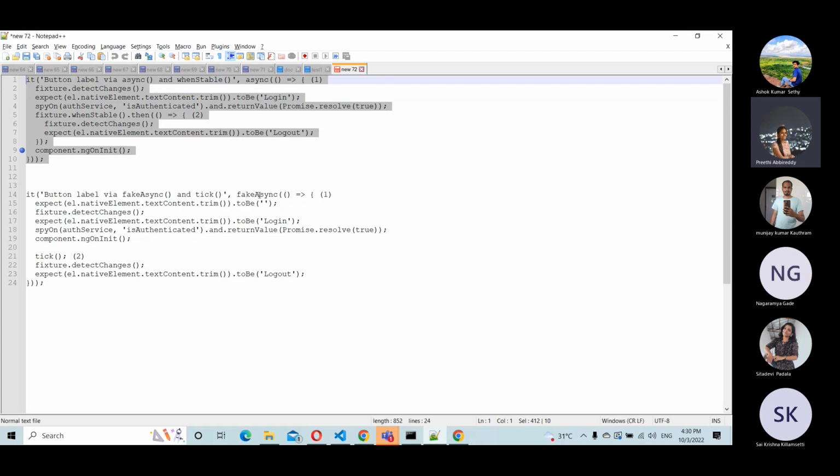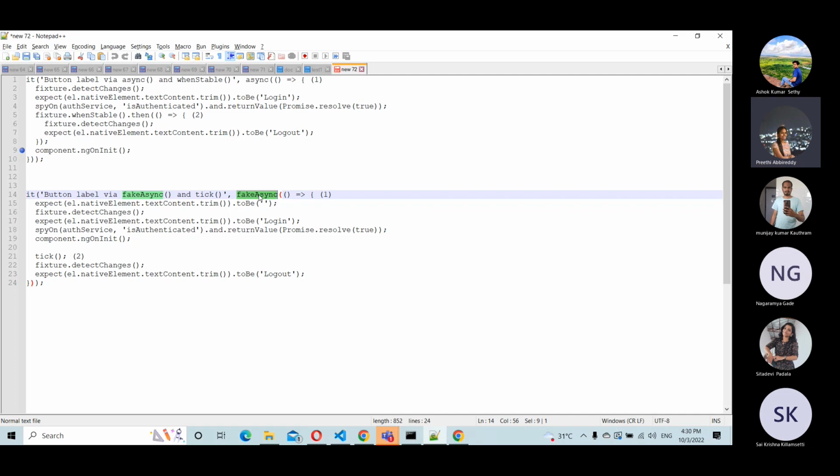Along with that, we also have a third one, which is fakeAsync. You're telling it to run in this fakeAsync zone, and you have this tick. So similar to this, this tick will run after all your asynchronous logic is completed. Tick is nothing but it will take some time. All these asynchronous things will take some time to run the logic, right? So if you want to set some timeout to it, you can set like 20 or 10. It will wait for that time and then it will run the next block of code. Okay. So in real examples, you will have use of this fakeAsync and tick.